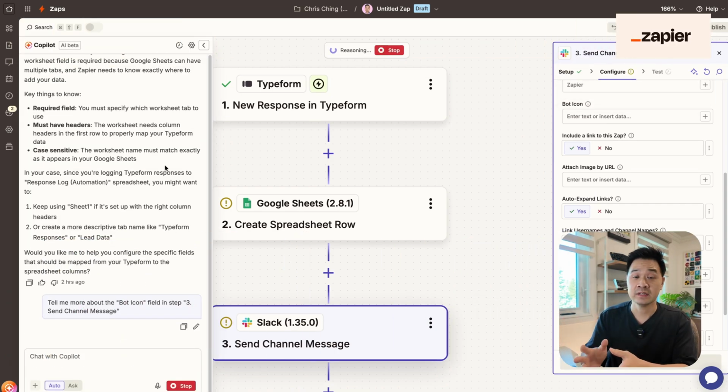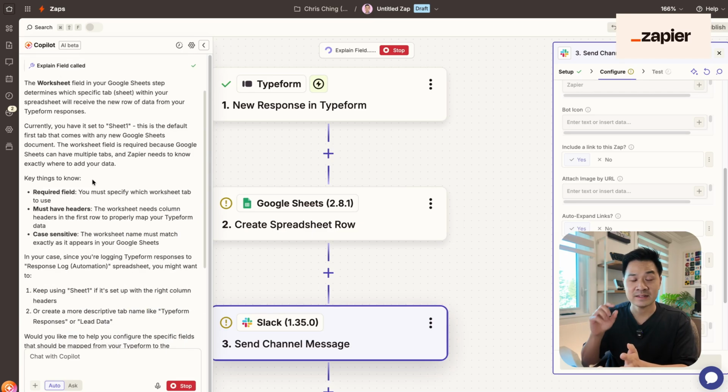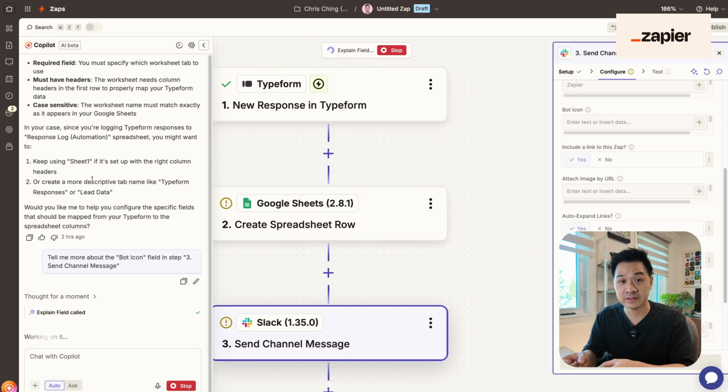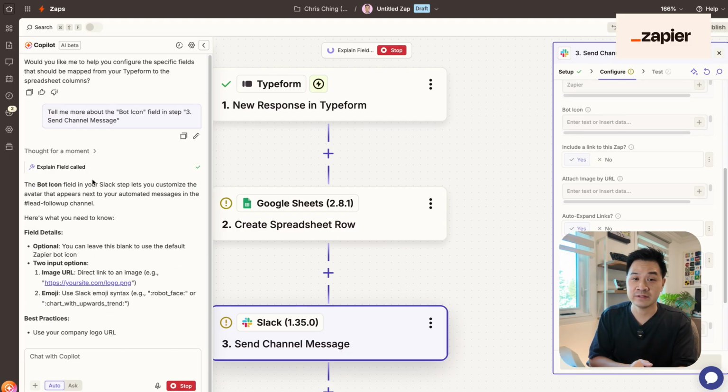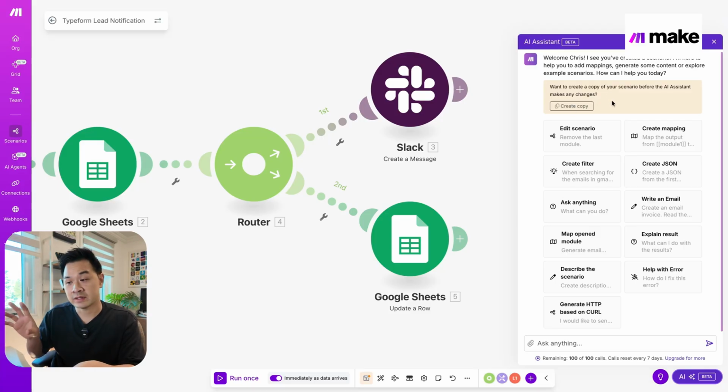Now, I mentioned this before, but what I find really nice about configuring the steps in Zapier is that for any of the fields that look confusing and you're not understanding what you're supposed to put in there, you can tap on a little information bubble on the field, which pops up Ask AI. You can click on that and AI will actually contextually explain for the app you're looking at, for the field that you're inquiring about, what it is that you need to fill out. Whereas on Make, they still only had that AI chat window in the lower right hand corner, and you'd have to try to explain to it what you're asking about, like which step, which app, which field. So it's just less user friendly to do it that way. So I would say Zapier's AI is more integrated into the building process.